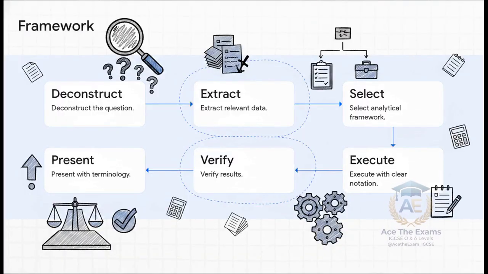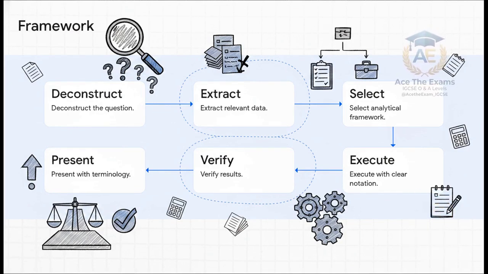Moving on to Section 2, Technical Methodology, the procedural framework. To perform under intense exam pressure, you absolutely must deploy a standardized 6-step sequence for any complex question. First, strictly deconstruct the question's command words. Isolate exactly what is being asked and the hidden constraints of the prompt. Second, extract the specific financial data from the stimulus texts. Third, select your analytical framework. Fourth, execute the ledger entries with crystal clear step-by-step notation. Fifth, verify your balances for reasonableness. And sixth, present your findings professionally.